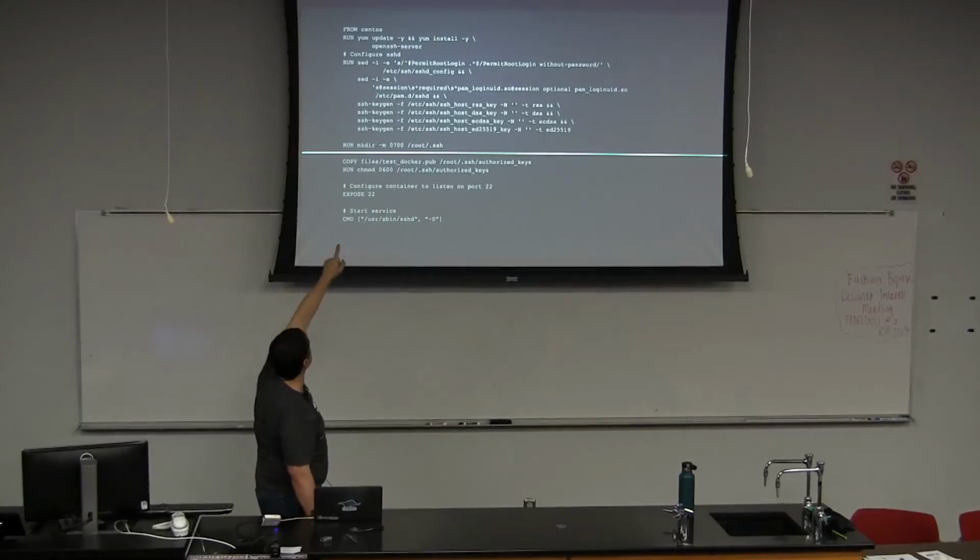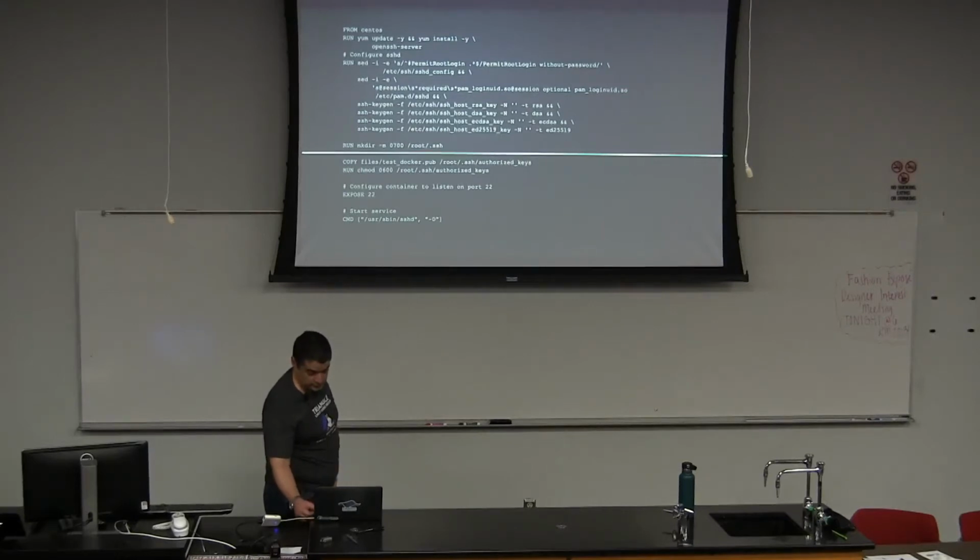So that's why you see the two ampersands there. You're saying you're going to run yum update, and then you're going to install that. And that's one command, one step, one image created. And then all those CDs and SSH keygens have been done together, which means that if one of those crashes, you have to run that entire step again and recreate that image again. And then you create this thing, copy files, run, and off we go.